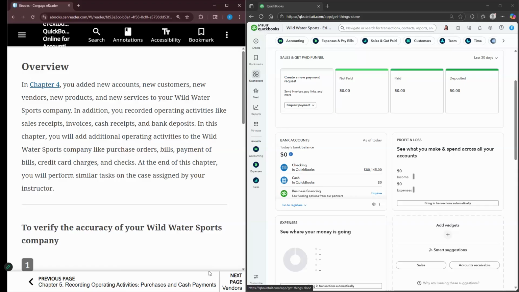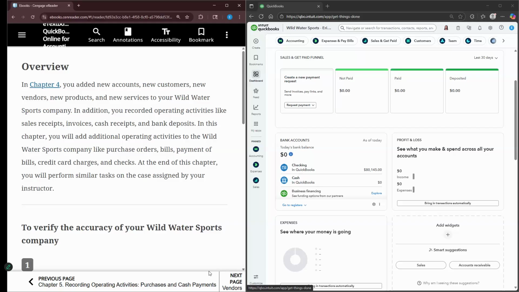So we related it to our personal life. In our everyday life, there are some things that we continually do. We get gas, we pay for groceries, we receive our paycheck from the job that we are working, or if you are self-employed, you receive revenue. So that is essentially a part of operating activities. And then we have investing activities where we make those long-term purchases. We think about purchasing a house, going to school. And then lastly, we have financing, the way in which we fund those long-term visions.